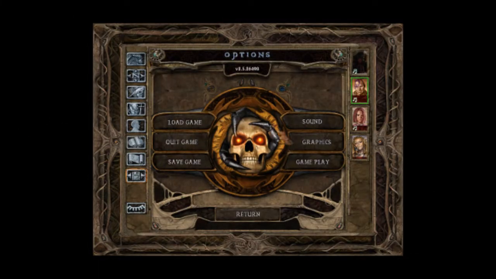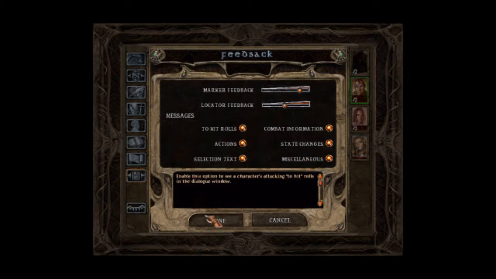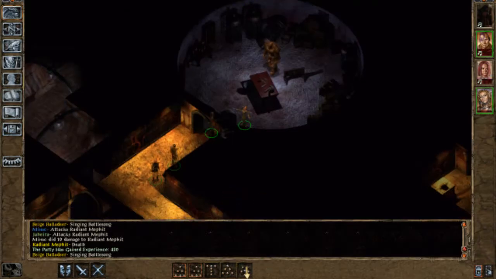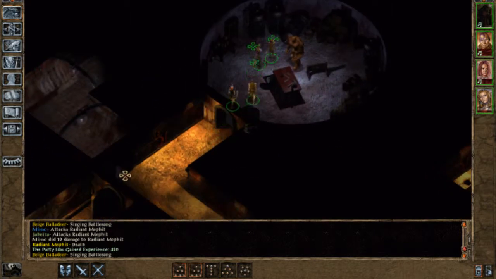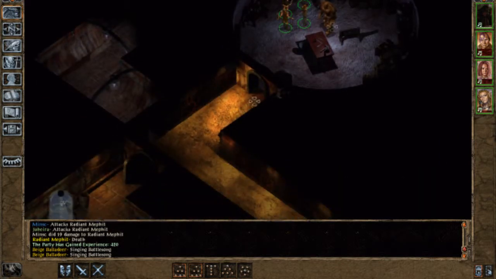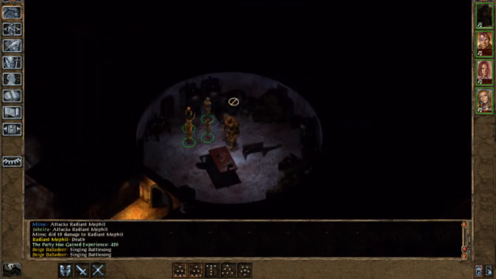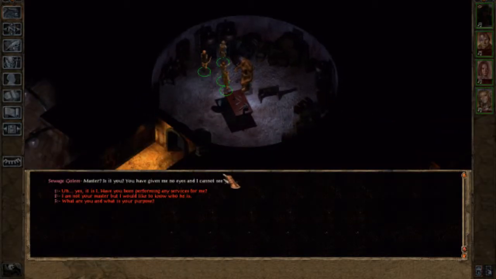Should also probably put gameplay options, feedback, to hit rolls. I like to have those, just so I know what the odds of hitting something are. Makes sense. Why is the combat music playing? I'll save and see you.